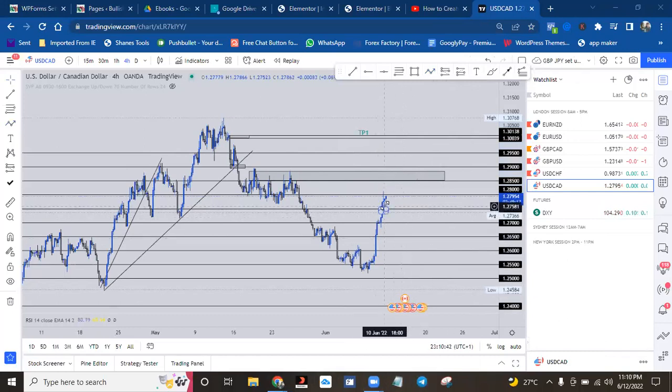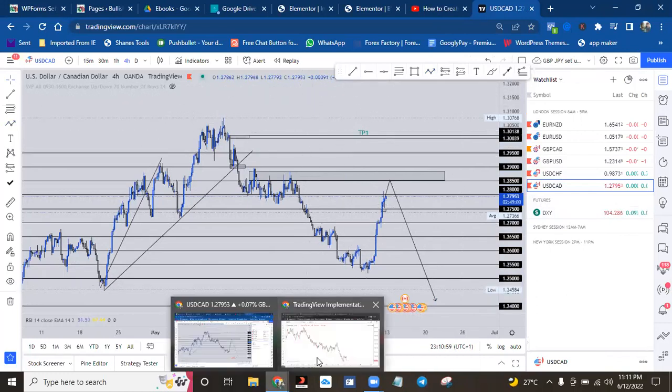All right, so what am I anticipating again? I said this, and this. So I should be expecting something like this this week. We'll just see how it goes. All right, so that's that for my currency pairs.